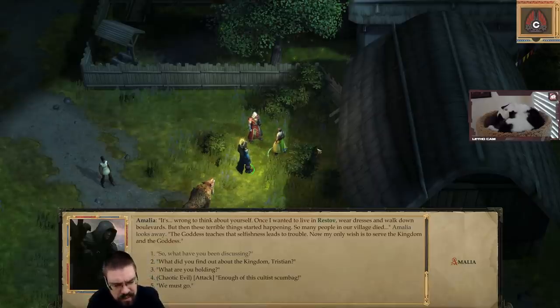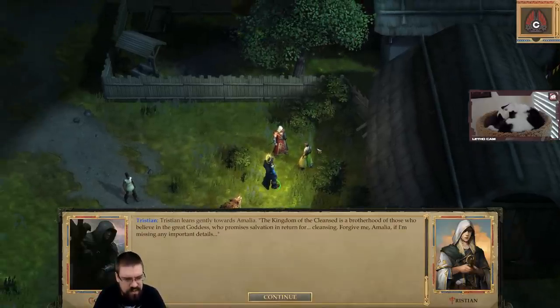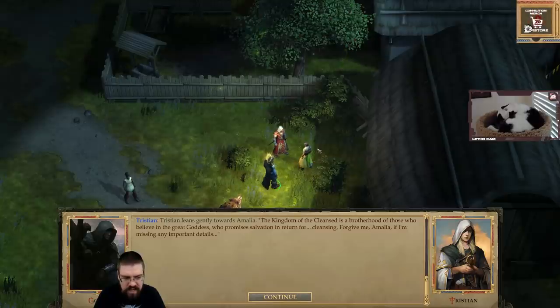What did you find out about the kingdom, Tristian? Tristian leans gently towards Amalia. The kingdom of the cleansed is a brotherhood of those who believe in the great goddess who promises salvation in return for cleansing. Forgive me, Amalia, if I'm missing any important details.